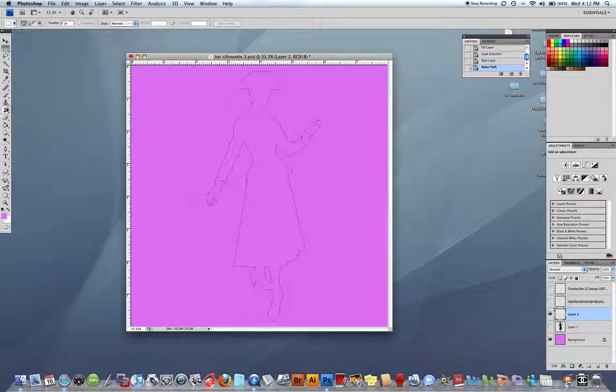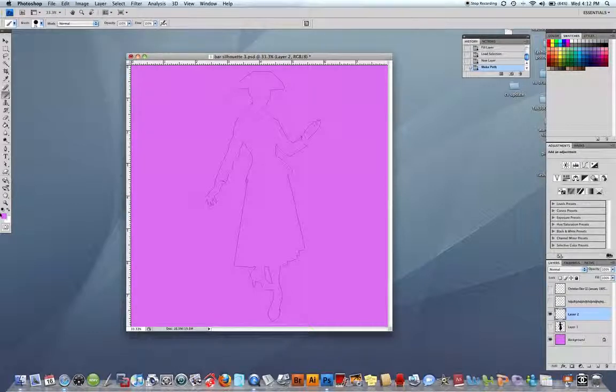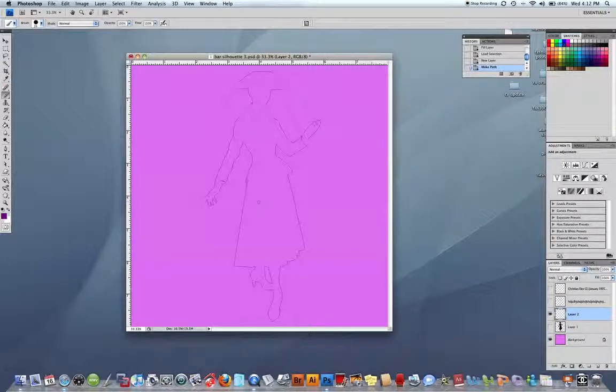So what I need to do is set up the tool with which I'm going to stroke the line. And I'm going to use a size 19, maybe a little bit bigger, size 26 hard edge brush. And I would like to make it be like this dark purple color, like so. And now since the stroking of the path is a pen tool function, I'm going to use my pen tool. The pen tool now figures that it made this path, so it will work on it.